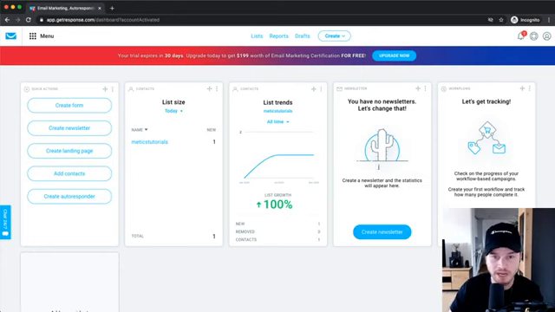You get a lot more data in here, and it will become a lot more interesting. But we're going to leave it at that for the moment. So to navigate through Getresponse, you basically go through the menu on the top left right here.